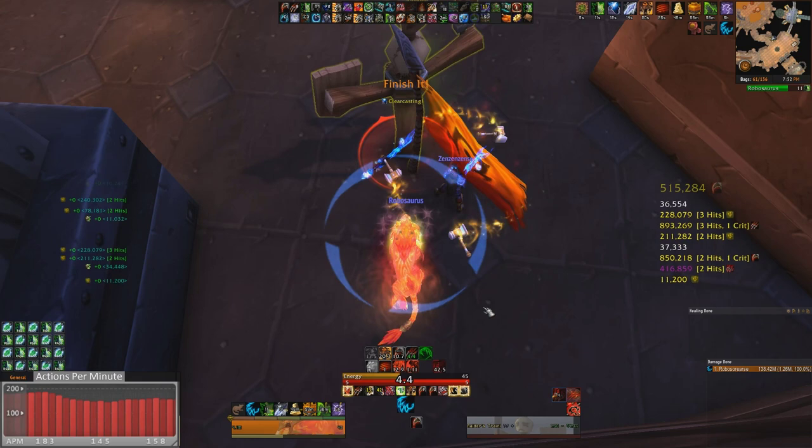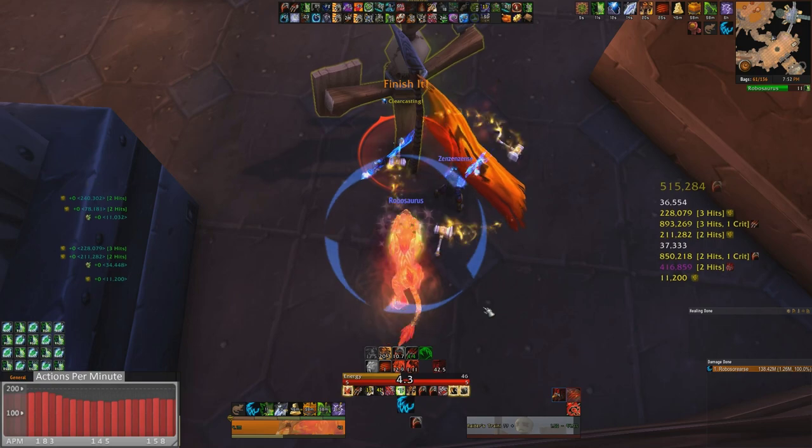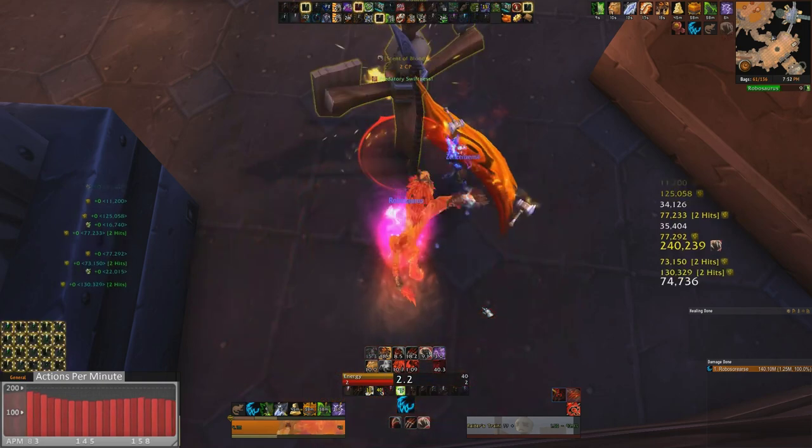I can obviously pool for another 4 seconds to get to 80 energy, but like I said, it does not make a difference. It'd actually be bad here because I've got a Clearcasting proc, which I want to use. And I can't use the Clearcasting proc until I have to cast Rip because I've got my Blood Talons buff. So here we go. Cast that instantly.